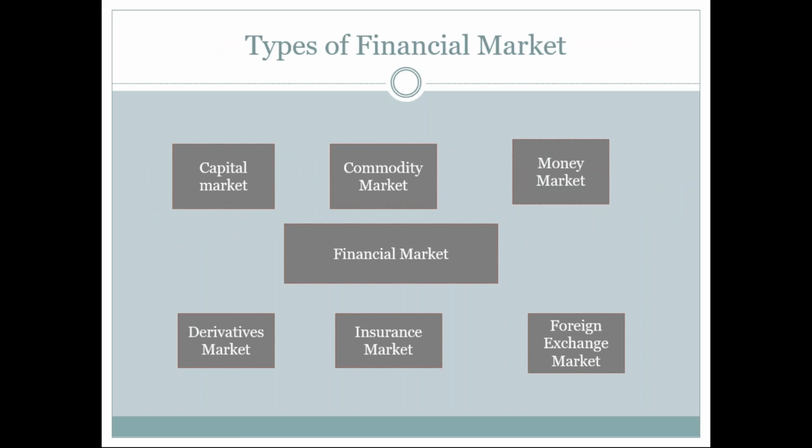So financial market is of different types, like capital market where people trade stocks and bonds. Then there's commodity market, as I told, and there's money market as well, where the maturity is anywhere between a day to less than a year. So that is money market. Like people lend money from private lenders. That is an example of money market. Does anyone know what a derivative is?